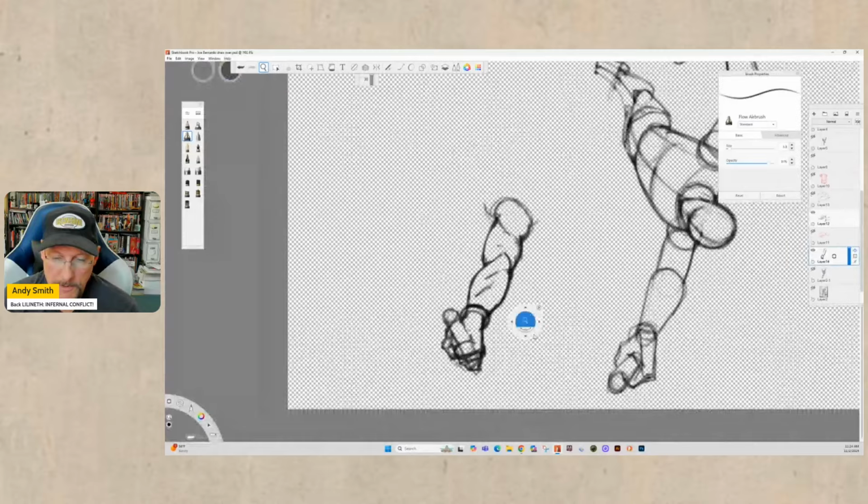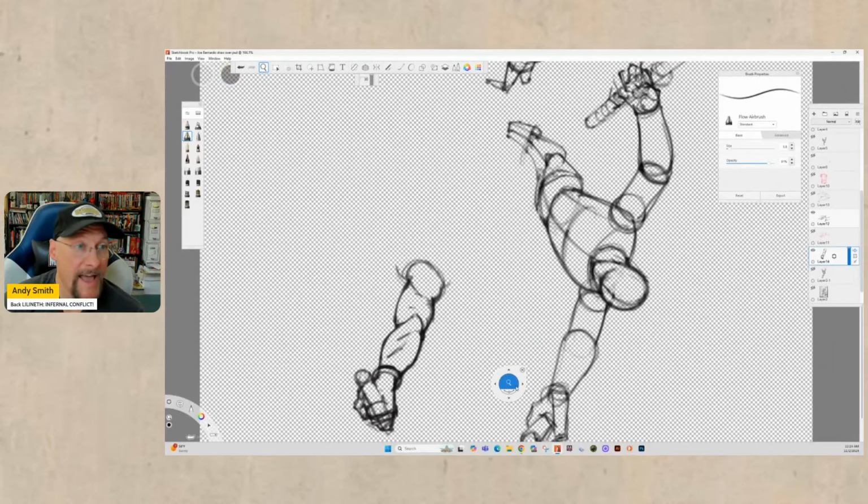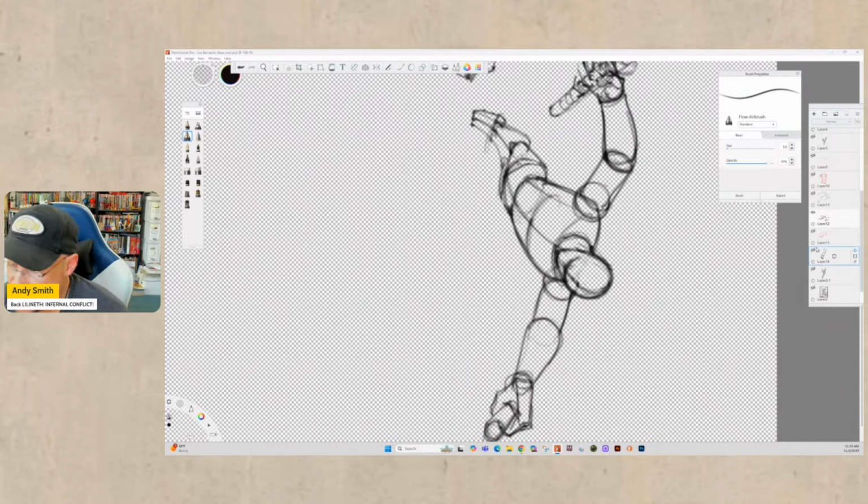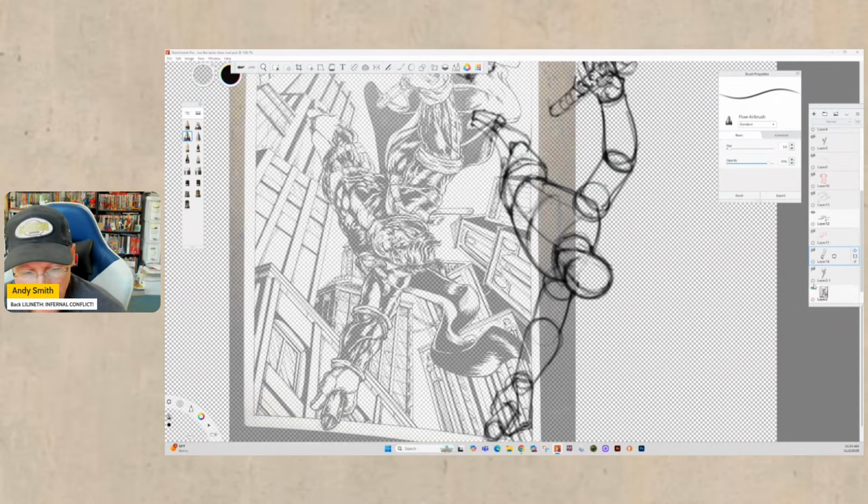So that. And then lastly, what I want to do, and guys, they did not have this stuff when I was learning to draw. I wish they did. I'm just trying to get the layers back on the proper way. So give me a second here.